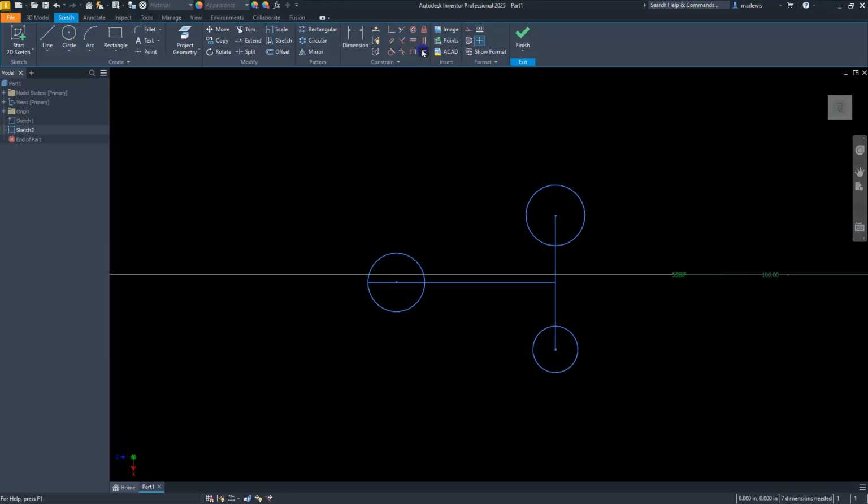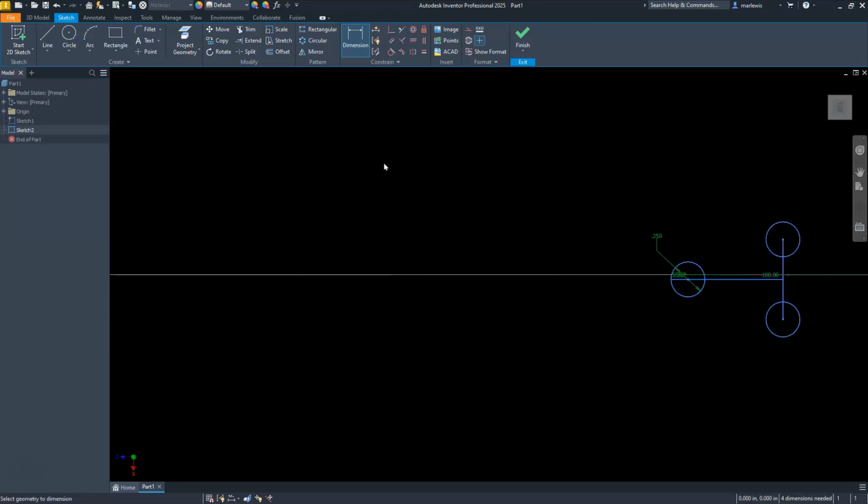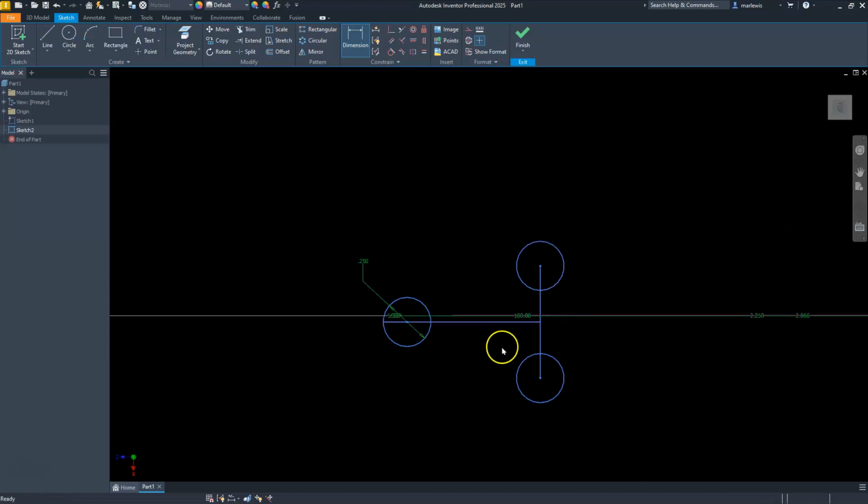All right, next I'll use the equal constraint, and I'll select these to be equal to each other. They're all actually the same. This here at the top has a diameter of 0.25. This has a radius of 0.125. Therefore, they are the same distance. If I want to go ahead and put a dimension on it, I can. So that dimension there is going to be set to 0.25. Everything should shrink down, which it did.